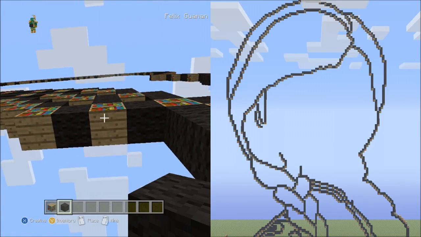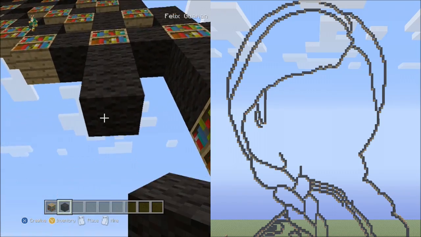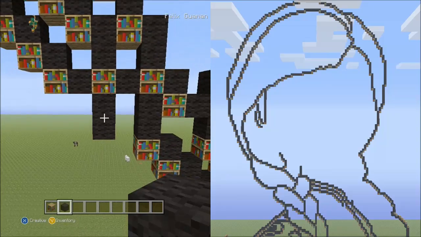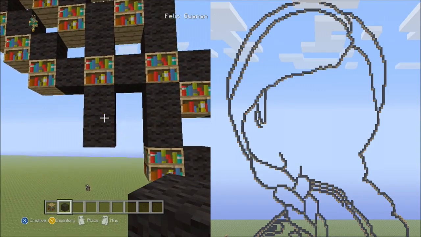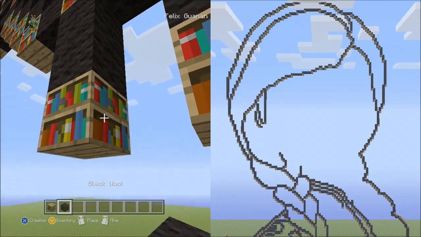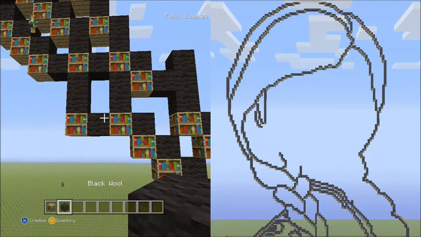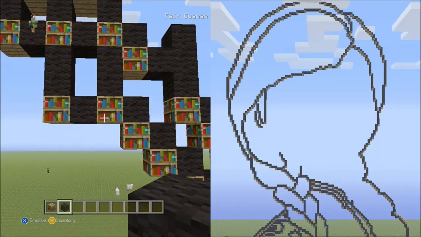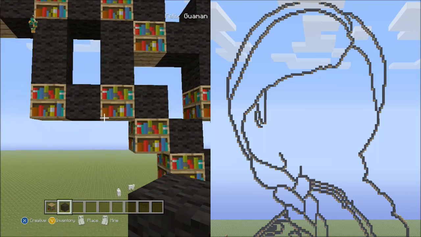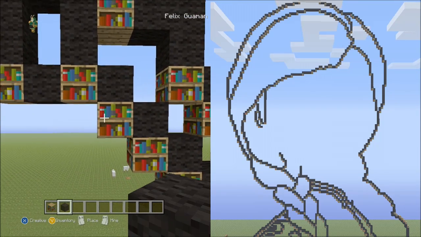4 blocks going diagonal. And now 2 blocks going down. And we already have a placement block there, so that helped us. 1, 2. So it looks like that. So it's 4 diagonal, 2 down. Okay. Now we'll place, from the 2 down, 1 block diagonal. So it's like that. Okay. Now that we place this 1 block diagonal, I want you to go over here just a little bit to the right and find this placement block.